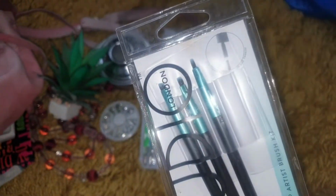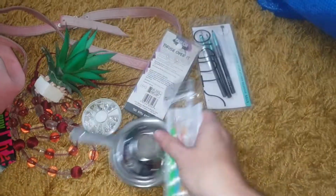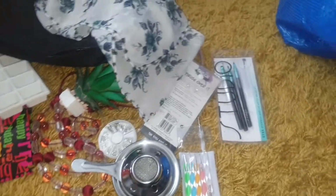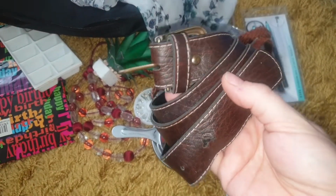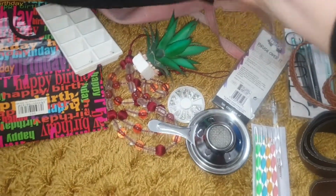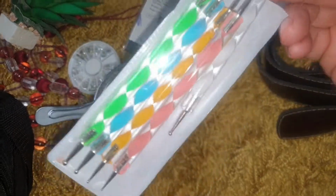We found these as well. These are definitely brushes, I know that. That's fine. I can use them myself, so I know what that is. I don't know what that is. Was there anything else? Oh, this is really random. I'm picking up the weirdest stuff. And then I found a belt as well. And one more belt. Very nice. So yeah, this is my haul from last night's dumpster dive. And if you can tell me what this is and what these are for, then I'd be very, very grateful.